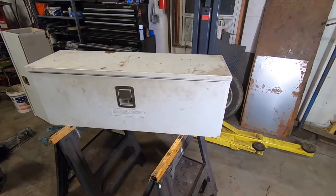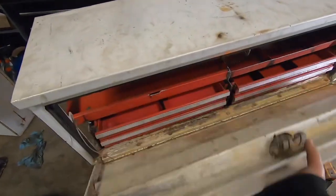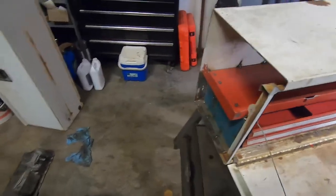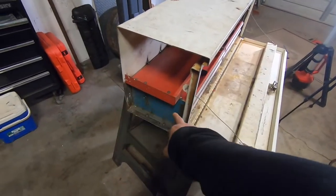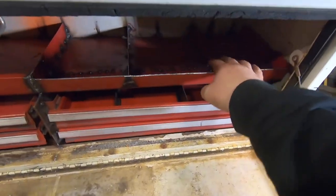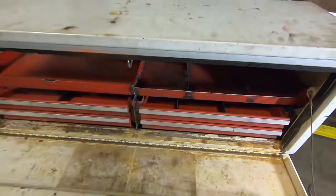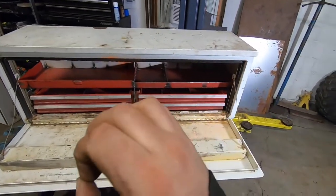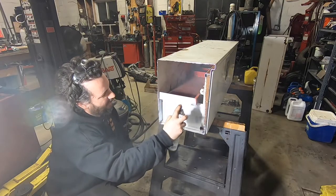I did just cut a Weather Guard box in half — it definitely feels squeamish, but anyway I only want a four-foot box so this is what we're doing. I'm going to cut a plate and cap this end. I can finish-weld some of this because I can get in there. I've got my upper tray, put some dividers in, all my drawers are good to go. I want to weld that together, patch a couple holes in the bottom of the box to make it airtight, then tear it down and paint it.